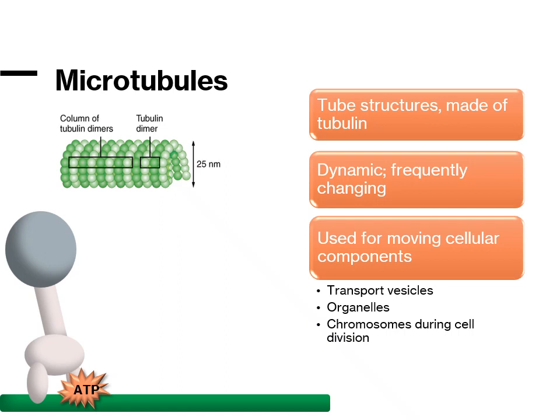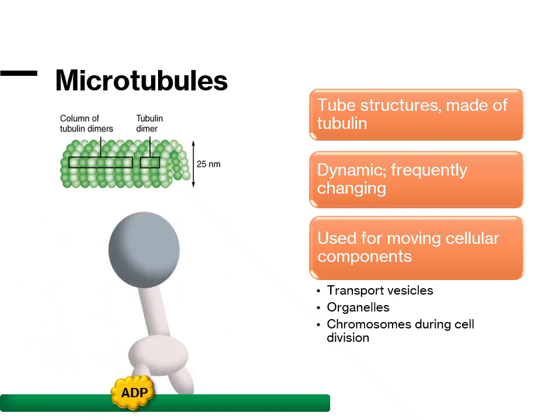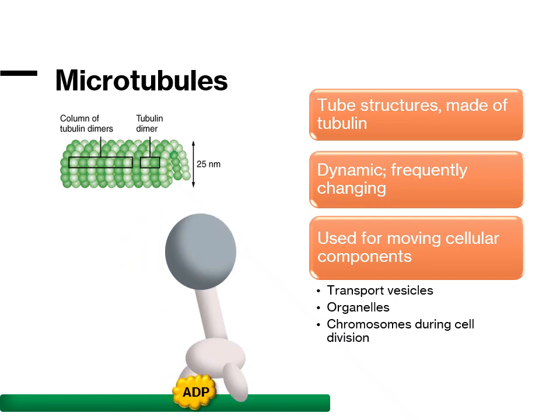As the name suggests, microtubules are tube structures and are assembled from dimers of a protein called tubulin, wrapped in a helical formation to form a hollow tube approximately 25 nanometers in diameter. These are dynamic structures within the cell and serve as the cell's highway network, allowing motor proteins to transport various cargo, from vesicles to organelles and even chromosomes during cell division, by effectively walking along the microtubule tracks using ATP hydrolysis to provide the necessary energy.